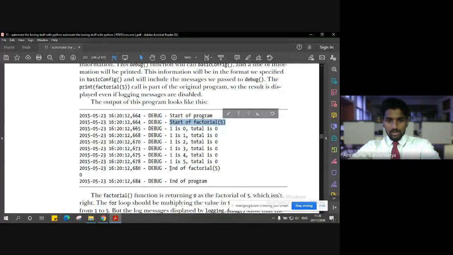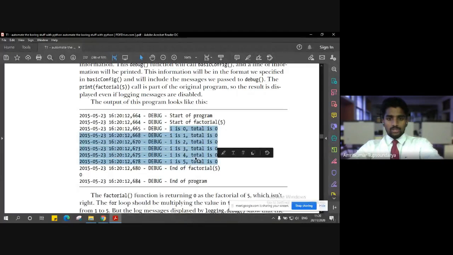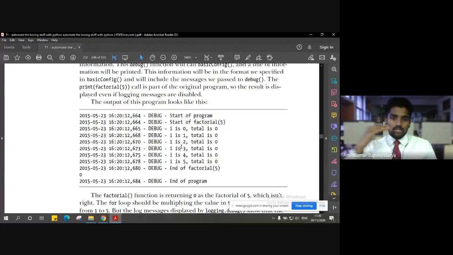So we now have a step by step understanding of what exactly is happening at each step and where my program can go wrong. Right. So as you can see there, i is 0, total is 0, i is 1, total is 0, i is 2, total is 0. So as you can see there is some error, and the total is not getting computed. So at the end of it we get the total as 0. So there's an error in this.